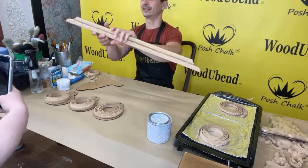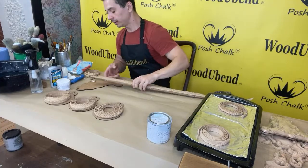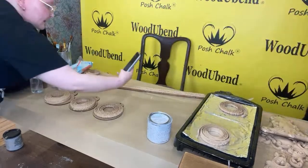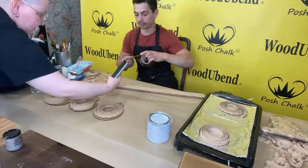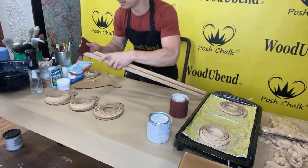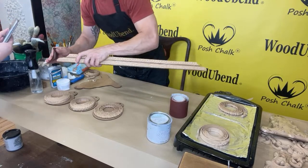And that's how we have it. Nice and clean. So now all we have to do is take some sandpaper and sand and smooth down the edges.